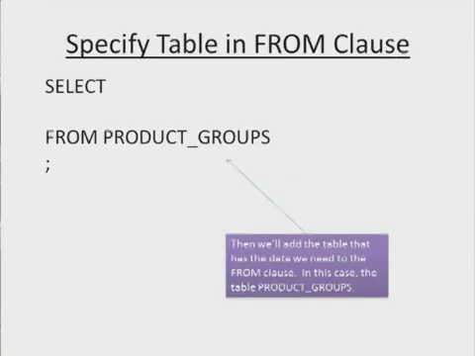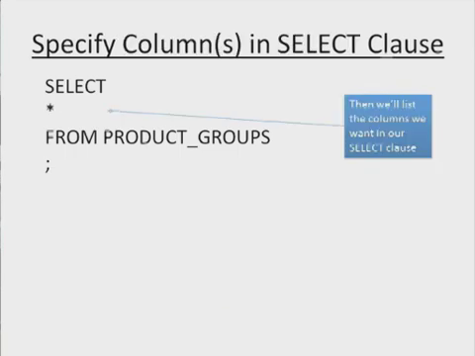We can then, in the from clause, tell it what table or tables the information is in. In this case, the table is called product groups, and that's a table of basically all the GL codes and what product group they are in, like a description field. Then in the select clause, we say what columns we want from that table. A little shorthand is an asterisk if you just want all the columns in the table. So I tried to think of the simplest SQL query I could write, and it's select star, so select everything from the product groups table.